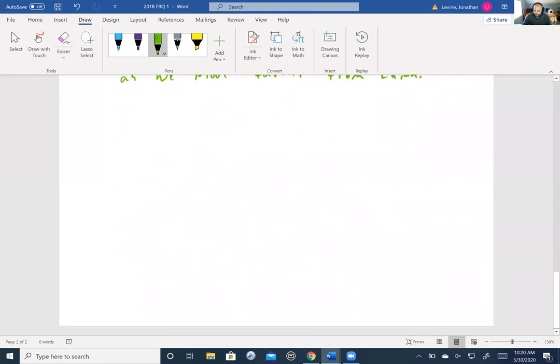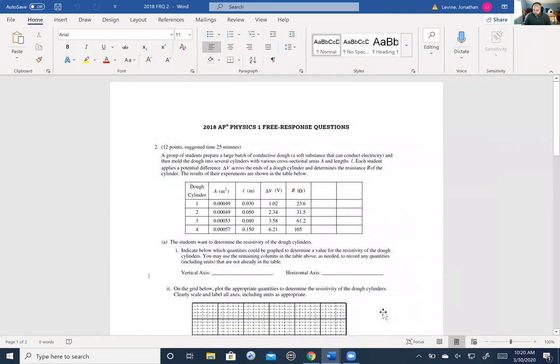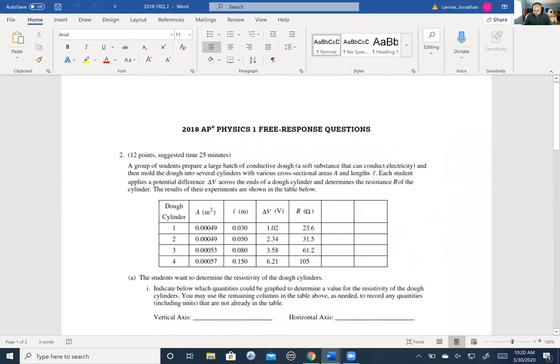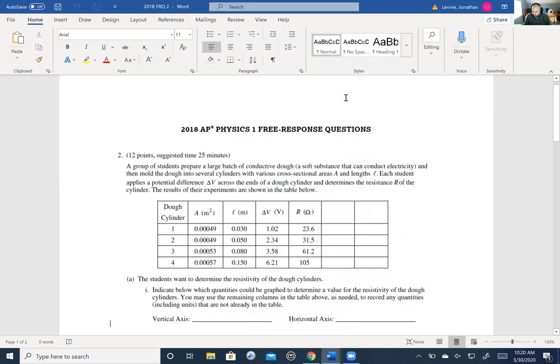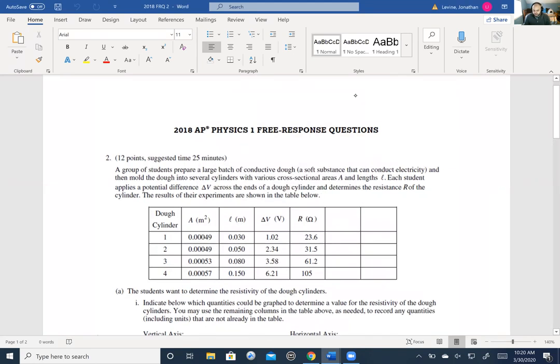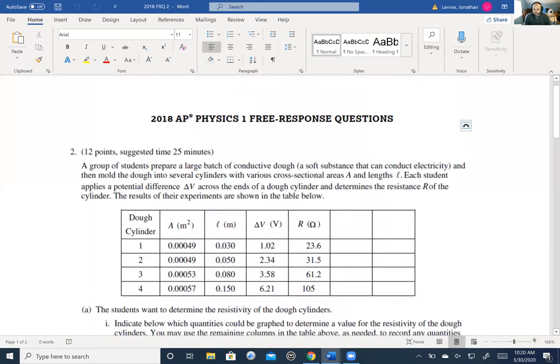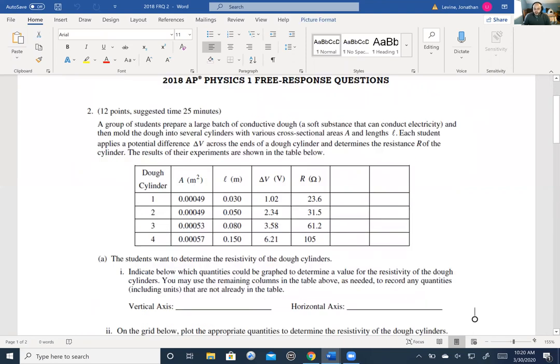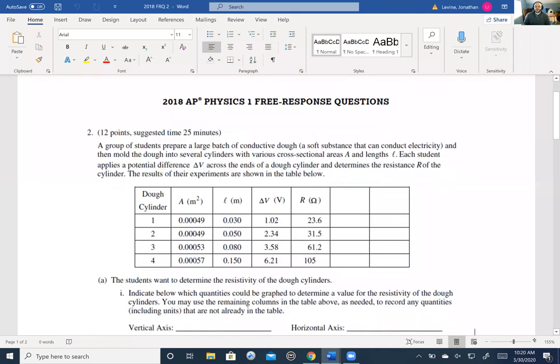Oh, whoops. Next question's on another doc. Wrong one. Here we go. Guys, for our next question, we're going to be looking, whoops. We're going to be looking at, press the plus sign. There we go. Actually, I can just scratch it with my finger. That's easier. We're going to be looking at a circuit question.